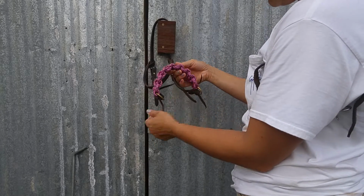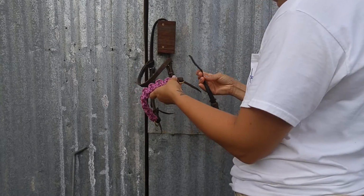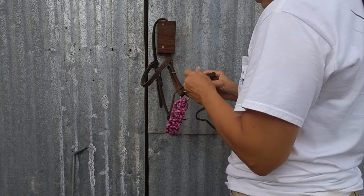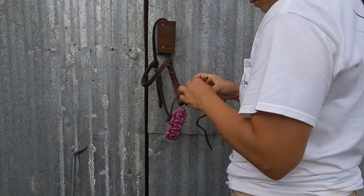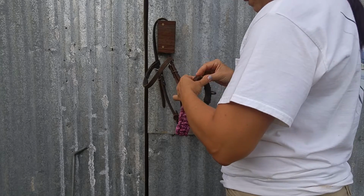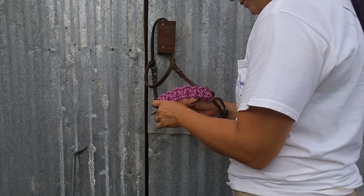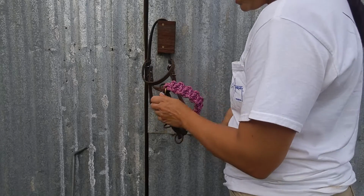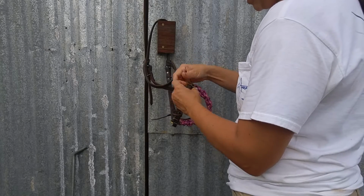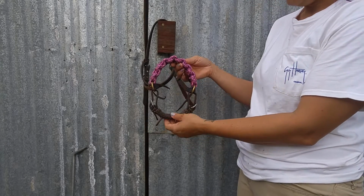So if you look here, we've got our noseband attached to where our bit was. And to complete our setup, I'm going to put what was originally the leather chin strap for this headstall that I converted and did some braiding on the bottom of it and put some rings on it, because I like to ride, if you see the picture of the Hakima, you'll see the rings on the bottom, and you can ride in double reins, and I enjoy training and working and riding in double reins.